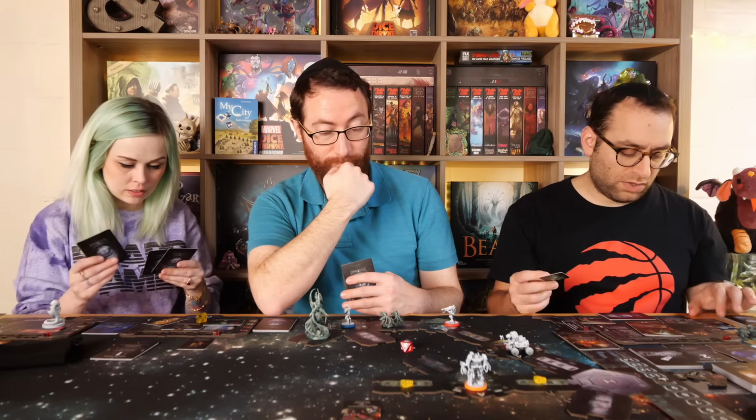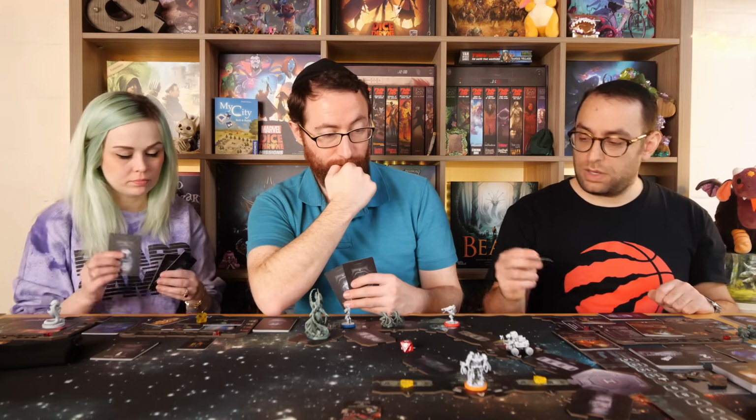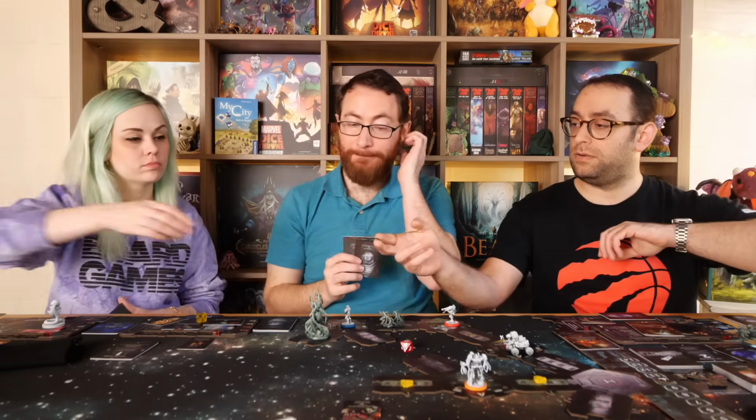What happens if you have a larva on your action card? Okay. You can get rid of this one. Okay. Oh, here's another one you can get rid of from last time. Okay. Go ahead. It's your turn.